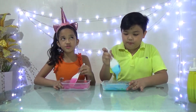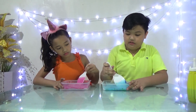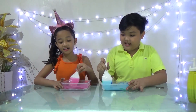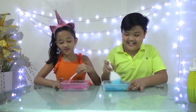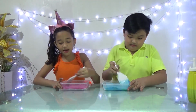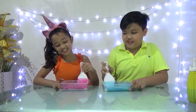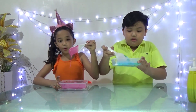Mine, the glue base looks like the sky, and the green sequins look like the grass, so it's kind of like nature. Earth slime, that's cool. Mine is Barbie slime. It's fancy. Are you done? Yeah, I'm done. Oh, this is so cool. Oh, this is so pretty.